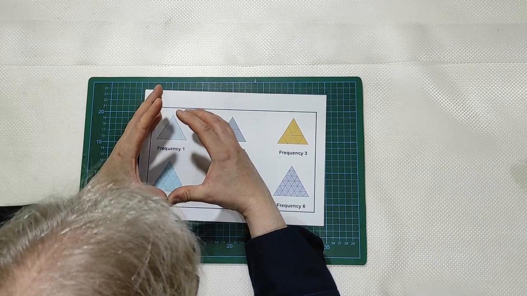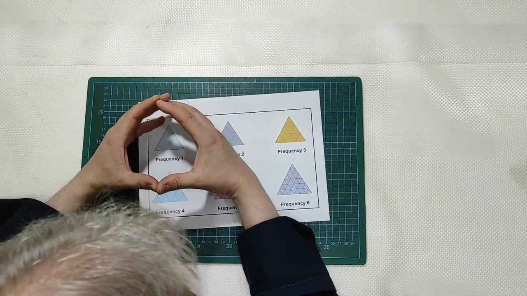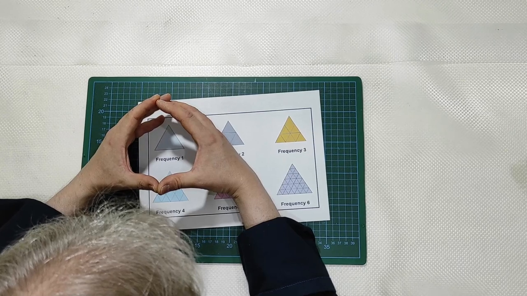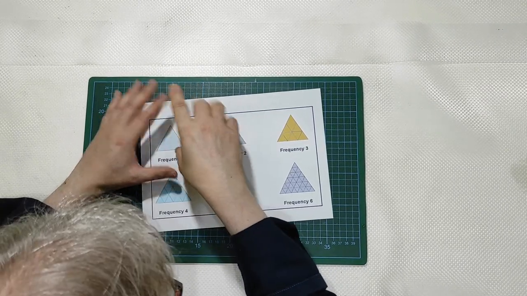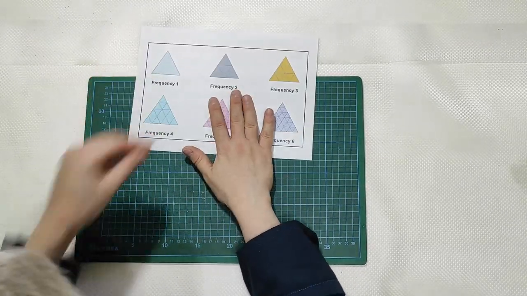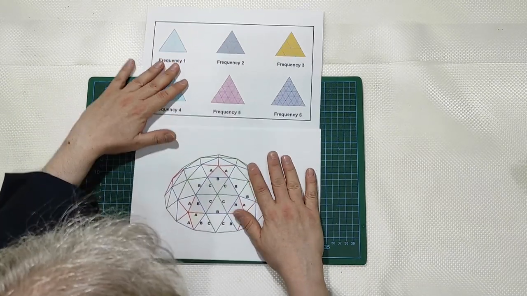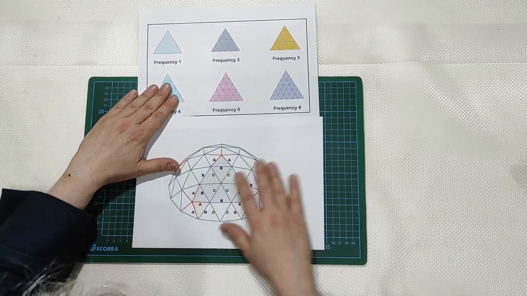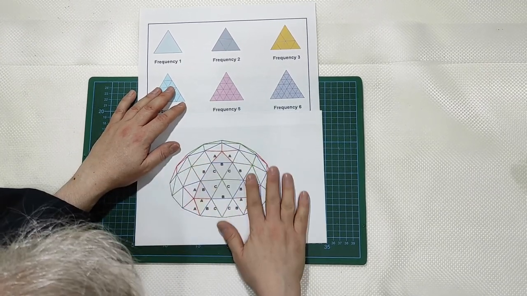The more you subdivide the main triangle composing a sphere, a dome, the more triangles you get. I will show you some schematics. Here it is a dome, a three frequency dome, so it's not very clear.